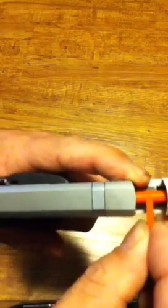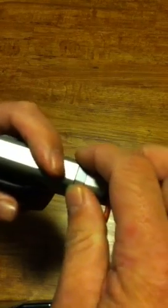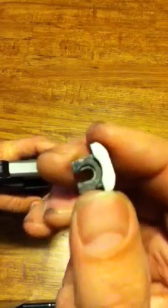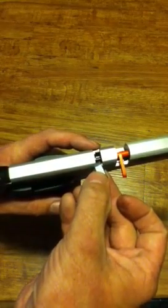Lower that into place and kind of get it centered up. At this point the slide has a little bit of play, and you can see the small key move up here. When the tension is off of it, you can just pull this key out. This key is directional — it has a round end and a flat end, and that flat end will go towards the barrel end, the front of the gun.